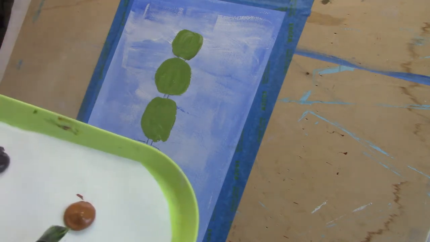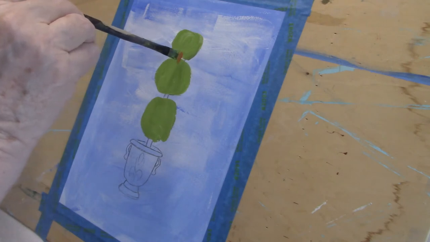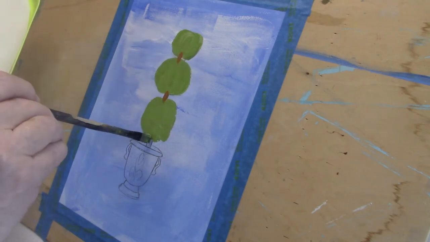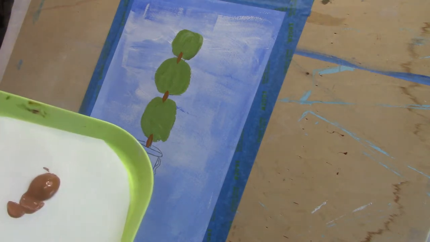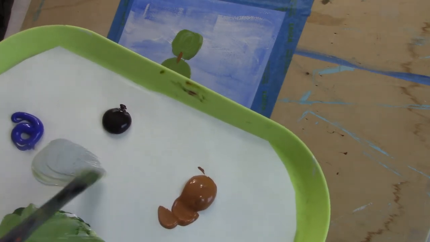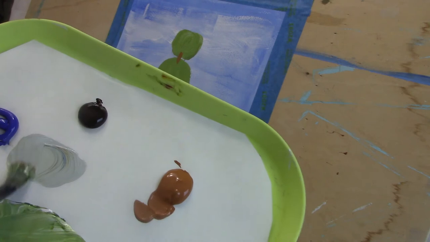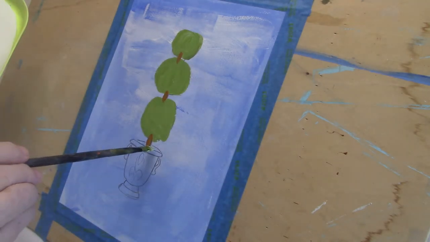I'll decide which direction the light is coming from and add my lights and darks. I'm using raw sienna for the stem of the topiary. I'm assuming this is sort of one of those generic—I don't know what they make topiaries of—boxwood, I think. We'll call this a boxwood topiary.